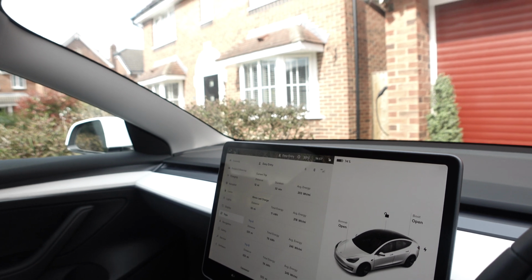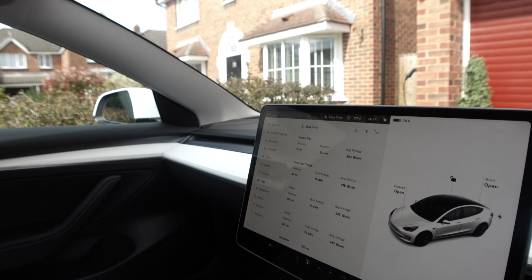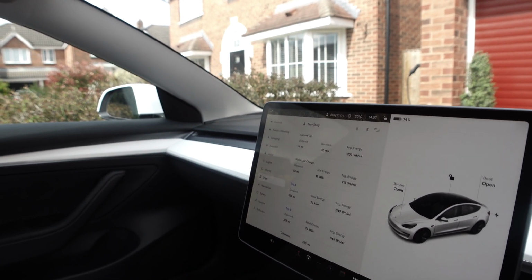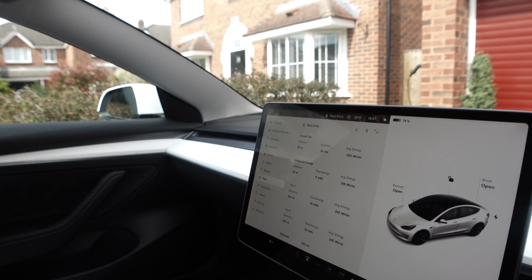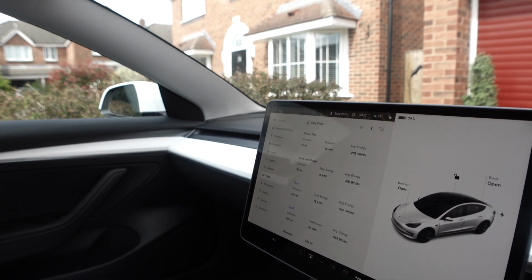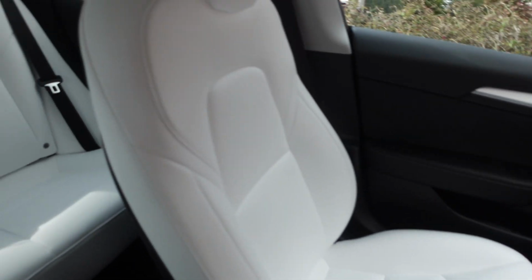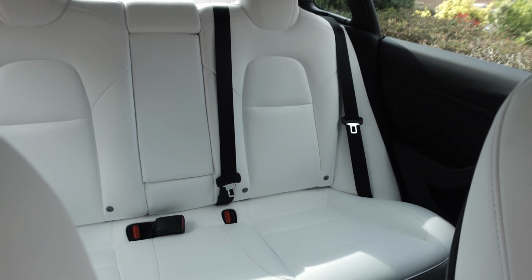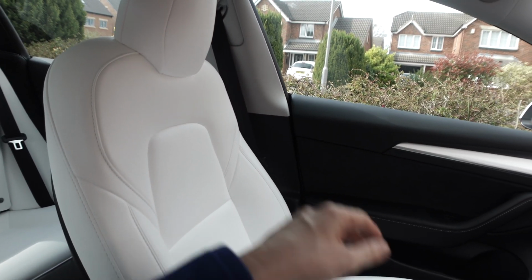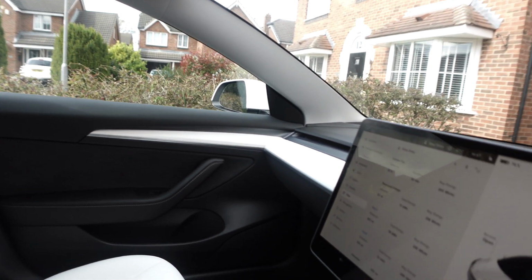But in terms of the fit and finish, I've just done an intro of some of the outside of the vehicle. It's absolutely fantastic. No paint issues with my car. Panel gaps are perfect. No build quality issues whatsoever with this car, which I was very pleased about. Inside I went with the white interior, and I'm really glad I did. It looks, I think, absolutely fantastic. The fit and finish, I come from a Model S. The fit and finish in this, I think, is better than it ever was in the S.